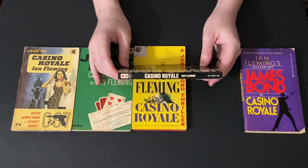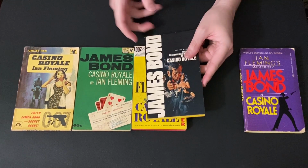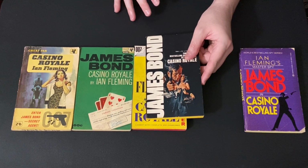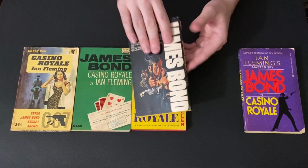Show you the spine. And all of these were done in a similar style. Colonel Sun had two versions. It had a standard one with the McCarthy art, and then it had a revised one where it had this James Bond logo applied over it as well to better match these. But again, they only wound up doing, I believe, 4 of the Fleming novels in total, which again is such a damn shame because this art is so beautiful.